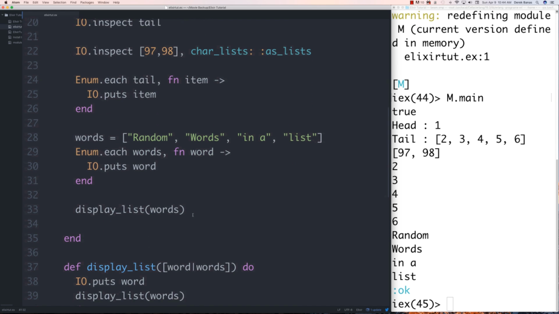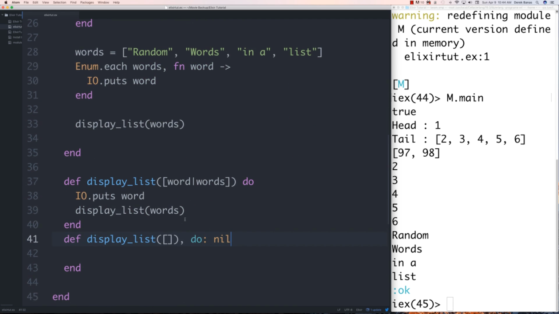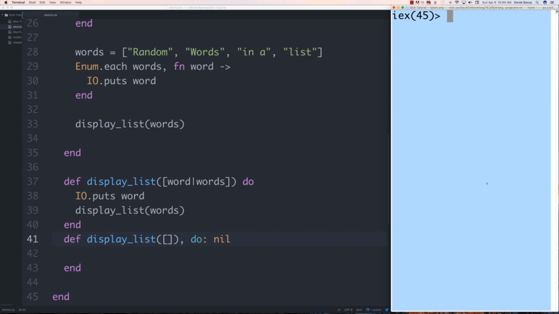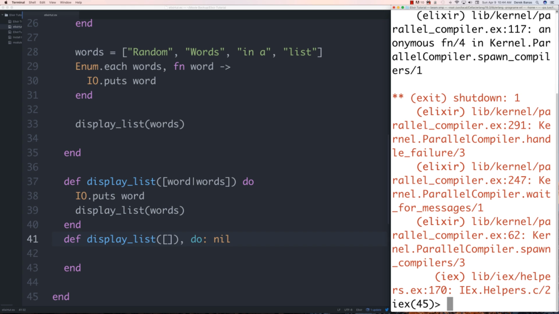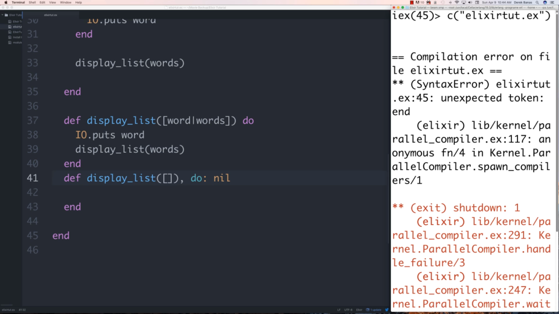All right, so here we're calling display list, passing it inside there, and then we're going to cycle through, break off the heads, print them out, and let's get rid of that. Let's run it. Whoops, gave me an error. What's the problem here? It's saying there's an error on 45, unexpected token end. Whenever I originally created the display list down here, the second one, it threw another end inside there. So we got rid of that.